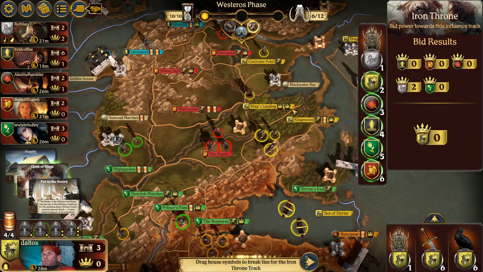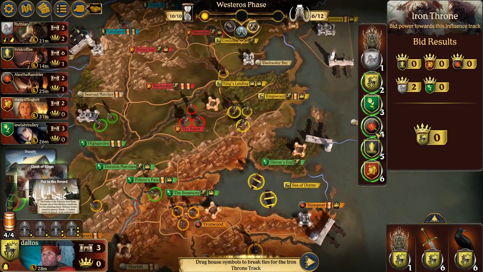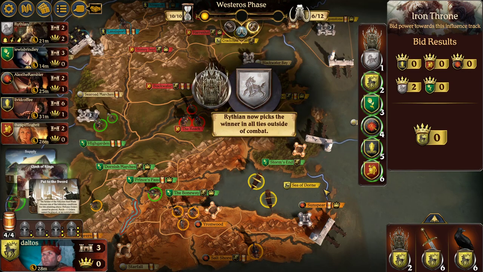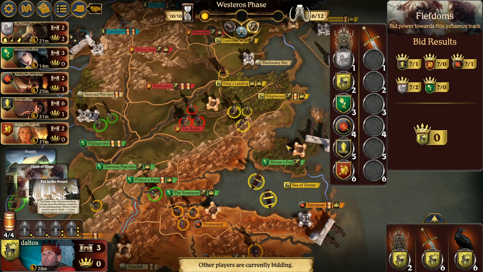Rythian, can you please put me underneath you? The Daltos is somehow still breaking ties. I don't know why, I'm at the top. I guess until the end of this, you will be breaking ties. Spiff at the bottom. Lewis above Alex. Where's Lewis at? Three? Or Alex is at two? Let's just get this over with. Yeah, that looks good like that. Now you're the pick winners of ties. Wait, that means Daltos will pick the tie for this one too. Unless... Yeah, you should now be the leader. Now that I officially am the leader, I will pick.